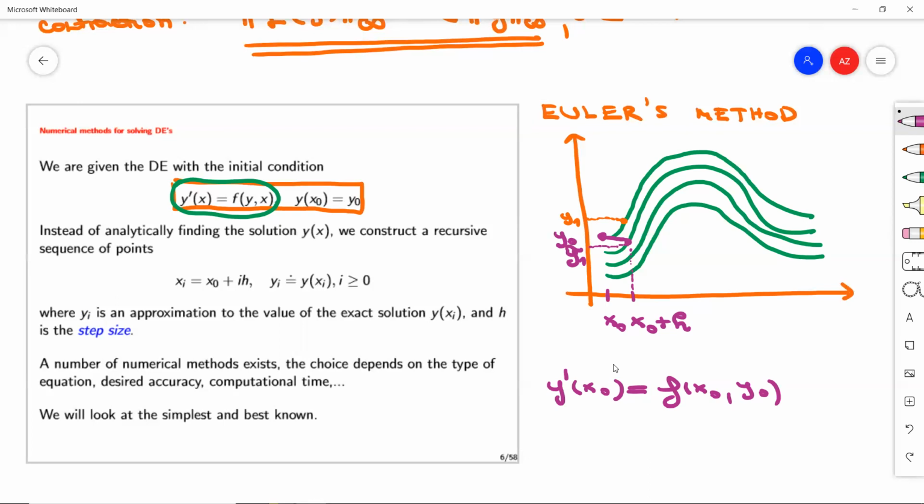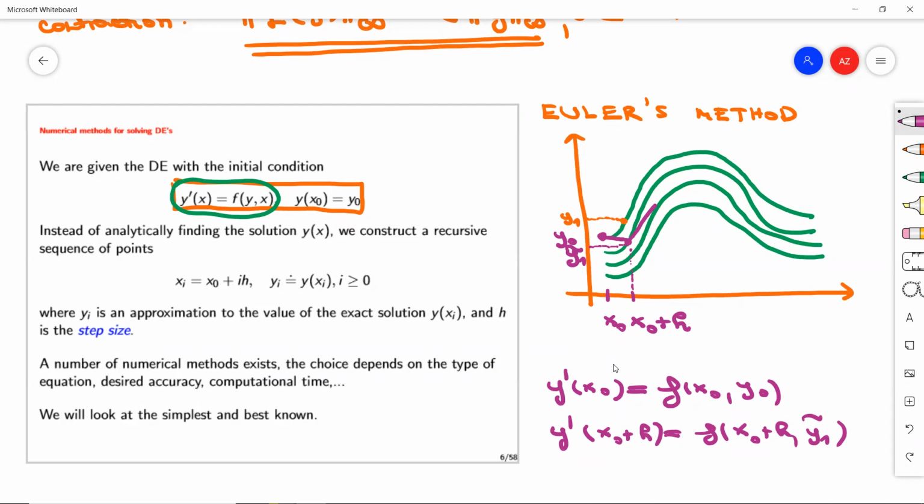From here on, we would like to follow this second curve. But again, we don't know how to explicitly solve this differential equation. What we can do is, again, repeat the procedure. So we compute another derivative, again y prime in x0 plus h. This is f of x0 plus h, and for the other coordinate, we have to take y1 tilde and get again the slope of the tangent, and then we follow this slope of the tangent for some time.